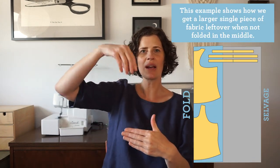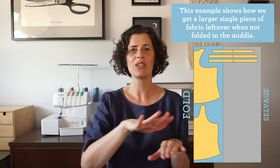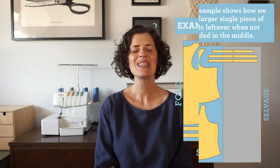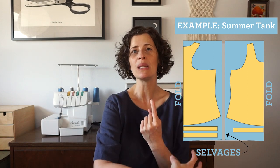My second tip is related to that: you do not have to fold your fabric right in the middle. When I started out sewing, all the cutting diagrams I'd ever seen folded the fabric right in the middle and then you cut from there. But you don't want to cut your pattern piece out from the middle of the fabric if you're not going to be using the stuff on the edges. I recommend folding your fabric just enough to fit your pattern pieces on, so you know you're using your fabric to the maximum. Sometimes you can even fold the fabric twice — fold it a little bit one way and then a lot the other way and you can put your bodice pieces on the narrow edge and your skirt pieces on the bigger folded edge.